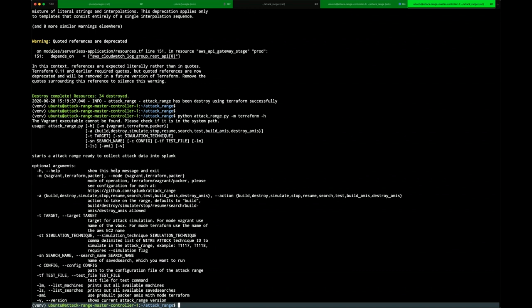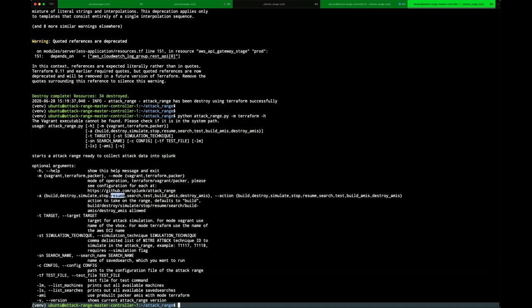We talked a lot about this in the beginning of the presentation, but there are really two main modes we would expect everybody to use, right? Vagrant and Terraform. That's the flag you see me continue to pass, minus M. And there's really only two required flags, mode and action. The mode is Vagrant if you're doing things locally, Terraform if you're doing things using AWS. We highly, highly recommend that anything you're going to share with teams, you'll be using Terraform, unless you're doing some dev work, then Vagrant. You typically don't use Packer unless you're doing something consistently. We're thinking about deprecating Packer in the future, just FYI. We added this as an optimization, but Terraform has gotten so fast right now, we could do it in 15 minutes. It used to be 30, so Packer's becoming less and less of a need. On the action side, there are a few actions you can run on this thing. You can build it, you can destroy it, you can run simulations, stop and resume it.